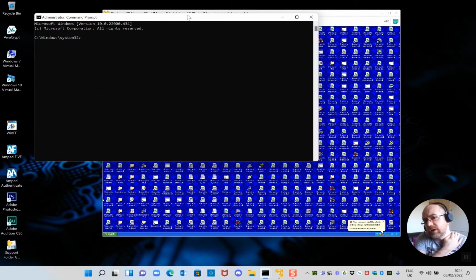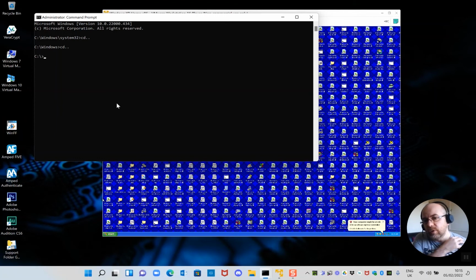At the moment it is ready for us to do something in this particular folder, the Windows System32 folder, which it opens in by default. But without going too much into detail, I can tell the command prompt that I want to go back to the root of the C drive, and therefore go back one directory, which I instruct it to do by typing cd .. And then I type that again, and now we're back in the root of the C drive.